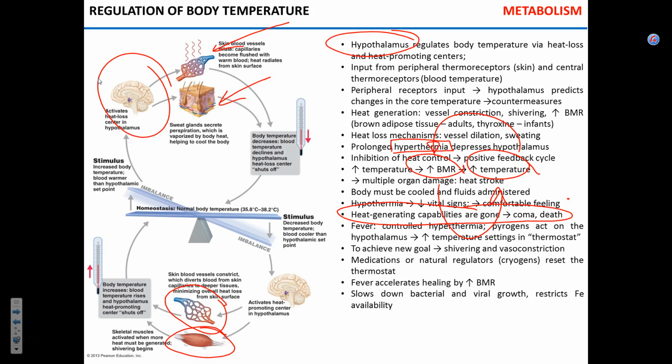Now, one of the most fascinating things for me is fever. We're going to talk about fever and we'll be done. You have an infection, either from your own body or a microorganism. They release compounds that are called pyrogens. It can be inflammatory molecules like prostacyclins, or thromboxane A, or it can be chemicals that are released from, say, bacteria. These chemicals react with the receptors in the hypothalamus, and they change settings in the thermostat.